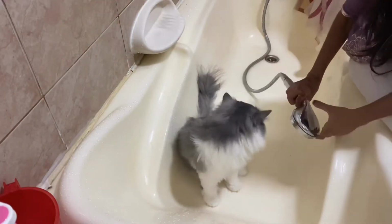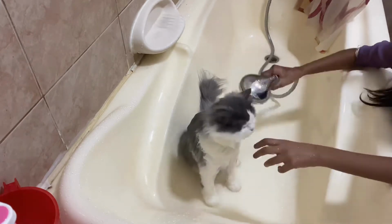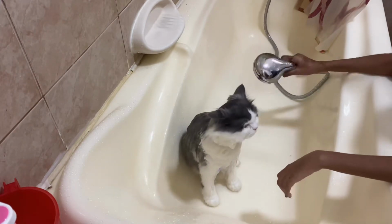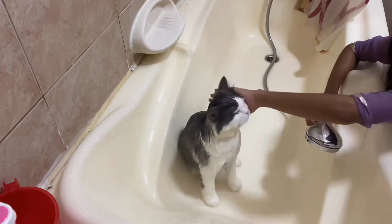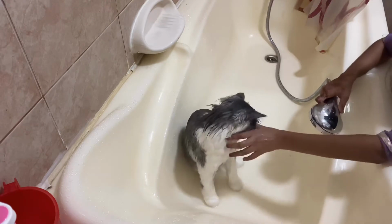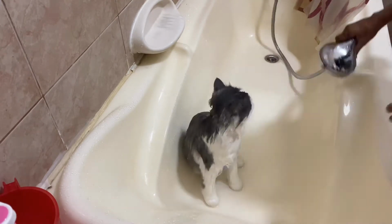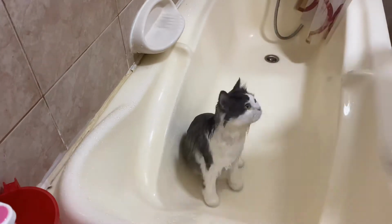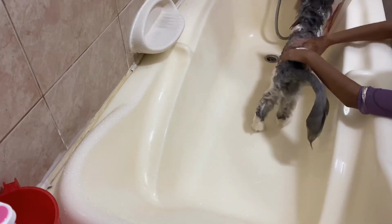It's shower time. That's my daughter who is helping me give a shower to both of them. Now Simba is sitting very calm and quiet, but you can see in the video that n number of times he tried to escape the shower. You can see in the video that gradually, when he gets more wet, he just wanted to somehow escape the shower.